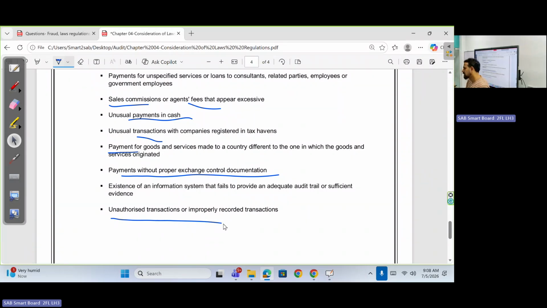So try these questions. Just try. If 5 points are there in the answer, if you try, you will be able to write at least 2 or 3 points. That is enough. So by the end of the session, you will get the skill to write the answers in the exam. If you don't try, there is a problem. That's why I'm uploading the case-based questions. Okay.